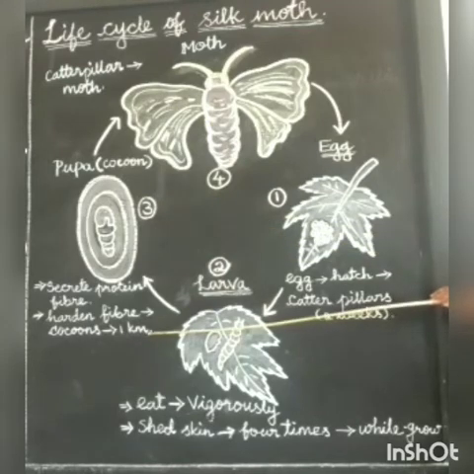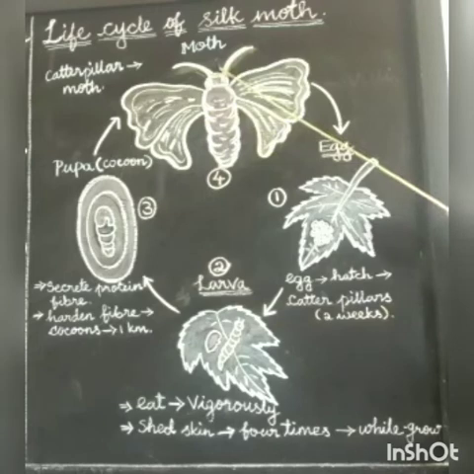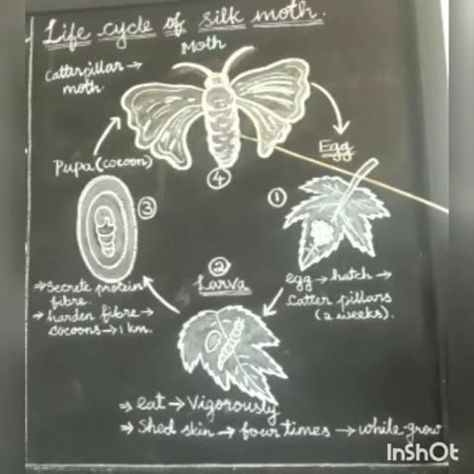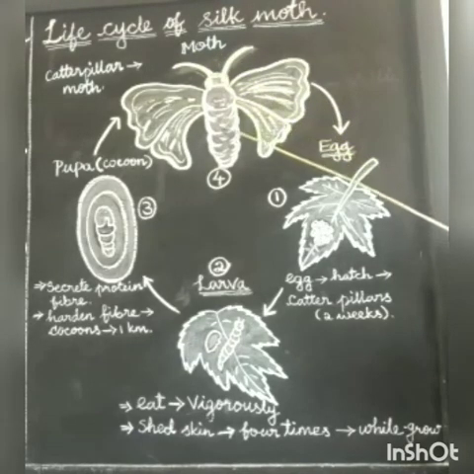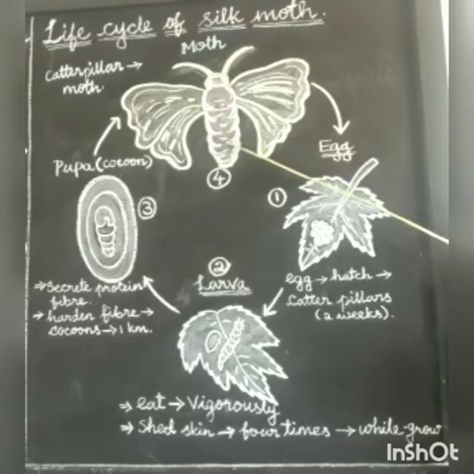Next, the final stage is moth. The caterpillars develop in the cocoons and become moths. The moths come out of the cocoons and live for a few days. This is the life cycle of the moth. After the cocoons are unwound, the individual silk filaments must be reeled together to form a thread large enough for weaving. The silk thread is cleaned, dyed and woven into fabric.